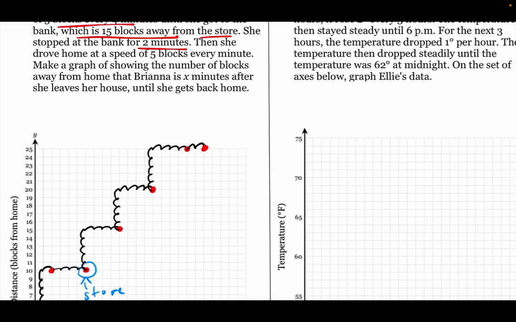Last thing she's going to do, she needs to drive back home. To drive back home, she's going to have to change direction, right? There's no way she can keep going in that same direction and get home. If you're driving away from something, like if I'm moving away from my desk here, there's only one way to get back to my desk. I have to turn around, right? So I have one question.